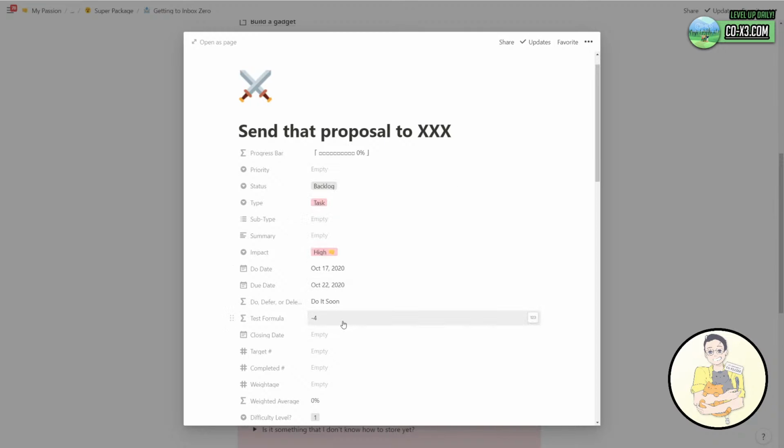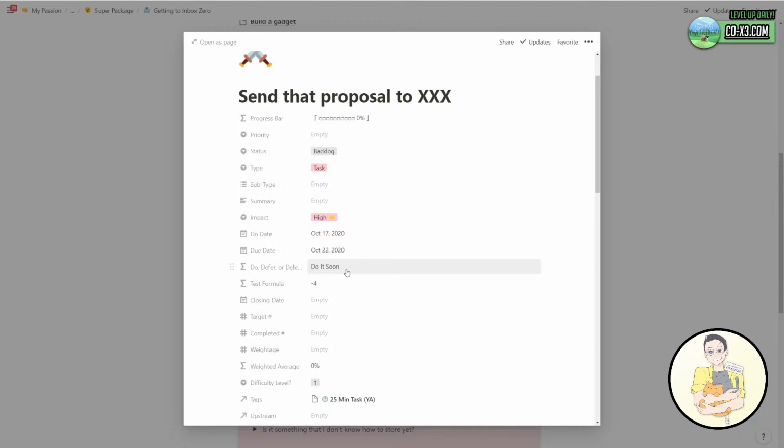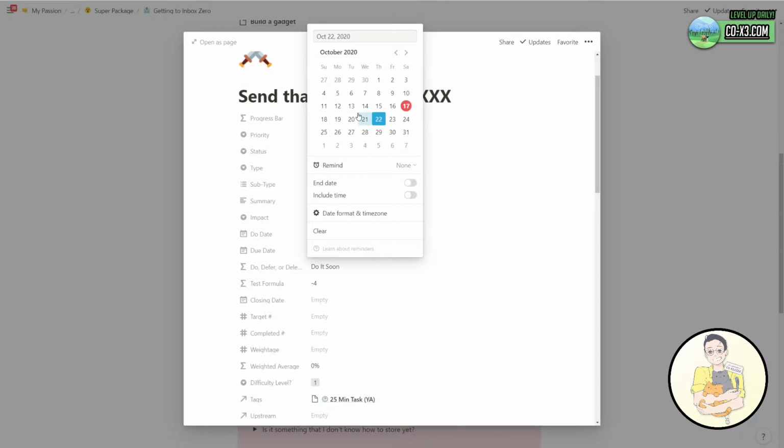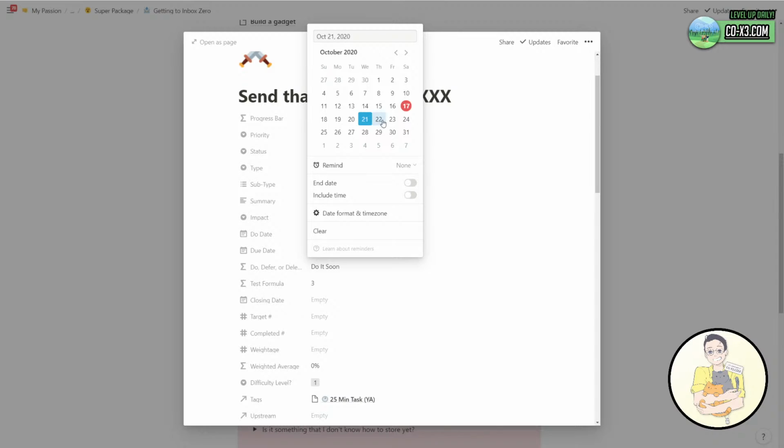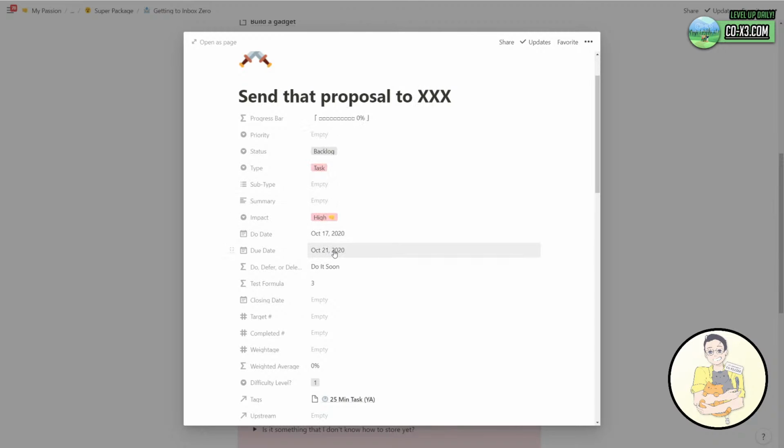So this is showing you -4. And now you're thinking, oh, okay, then obviously it's below or equal to 3, right? It's more than 3 days. But let's see how it's working. What if I swapped the two? What if I put the now after the prop due dates? So let's put now here. Now this is 2 days, this is 3 days, 4 days. And if it's less than this, it's going to be under 5. So I want it to be under 3, but over and above 0.